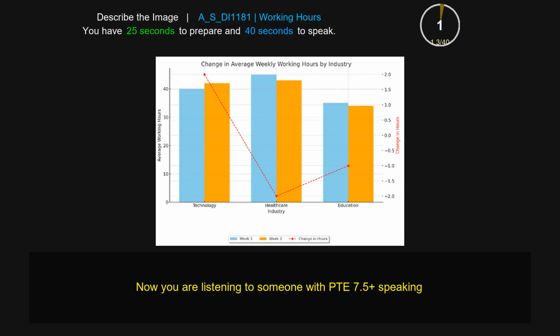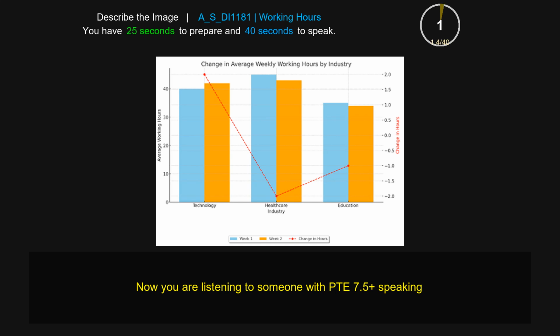The image provides information regarding the working hours and changes in the average weekly hours by industry. It is quite important for us to know that the healthcare industry includes the highest number, which is around 40% average working hours. And another important point of discussion here is that technology also includes a highest another number, which is more than 40%, kind of 42%. But education includes kind of 30%, which is the average working hour for education. The image is very informative and gives us the important information regarding average weekly working hours by different industries.